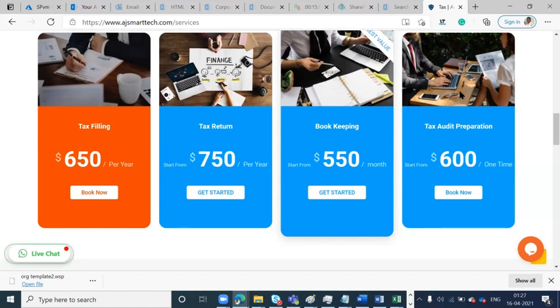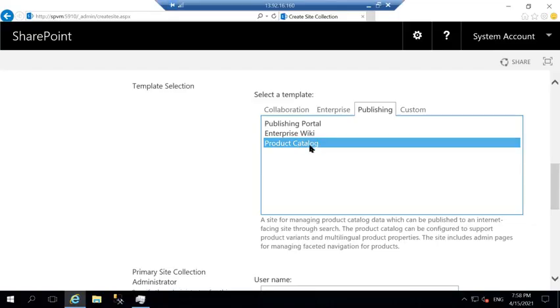But what will happen if I want a public facing site, but still I want to hold all control using my Active Directory? Then your internet site can be made public. So let's try to understand that if I have to create such kind of a site, what extra feature it has. Let's say, for an example, I want to create a site which is meant for my product catalog. So I'm selecting a product catalog, or maybe an enterprise wiki, like Wikipedia, which I want.